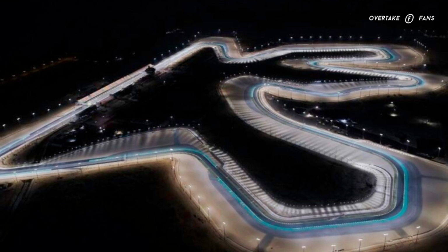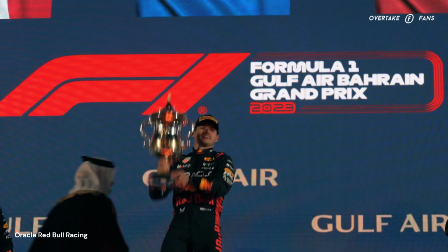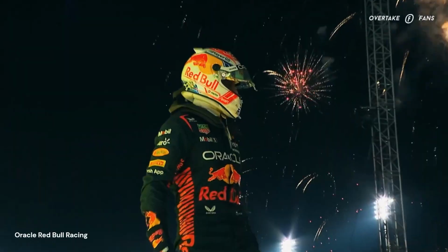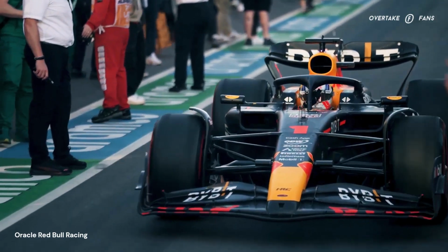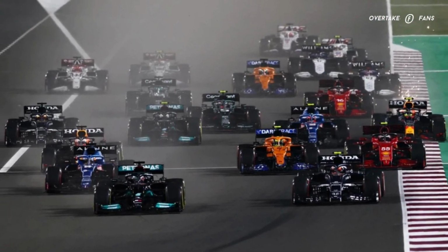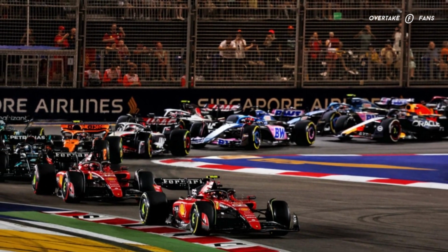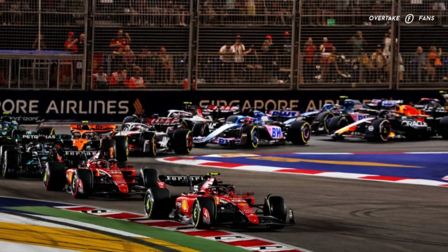After a brief pause, we are ready to race under the floodlights at Qatar. Red Bull and Max Verstappen, with what we saw back at Suzuka, are outright favorites to win the race at the Lusail International Circuit. But the Qatar Grand Prix is a sprint weekend, so after all, we may have another weekend where the pecking order would shuffle, and it might not be a Red Bull-dominated race weekend once more.